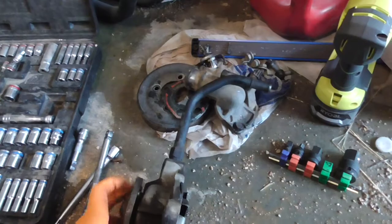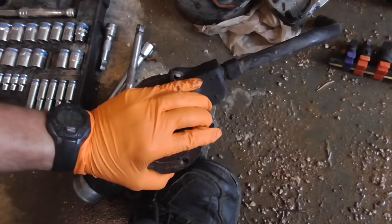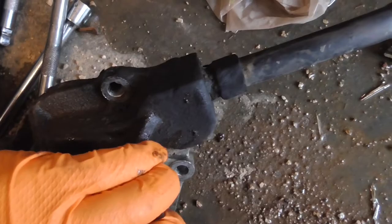It's loose. It's not very loose, but it's loose enough that the seal for the weep hole went out, so yeah. Let me start getting this back together.